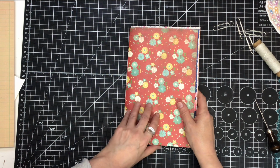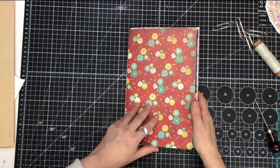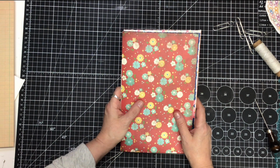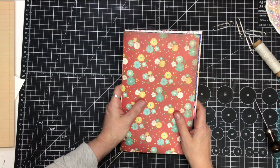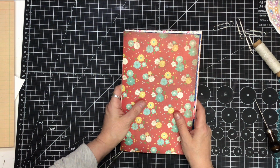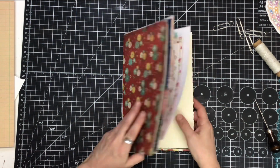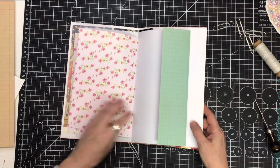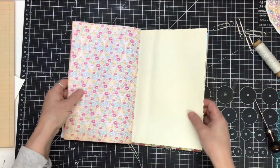Maybe this will inspire you to make a May or a June, or even if your birthday was in March or April, you could pretend and make a birthday journal for yourself in May, even if your birthday was in a different month. That's not coming up, right? Yeah, so stay tuned for the further adventures of the birthday month May journal.